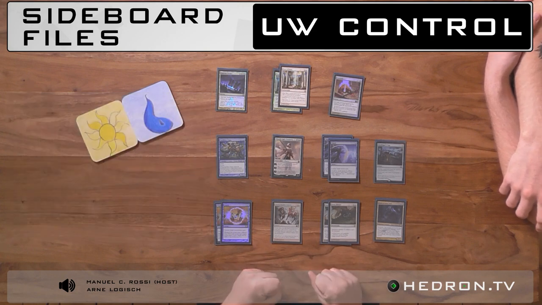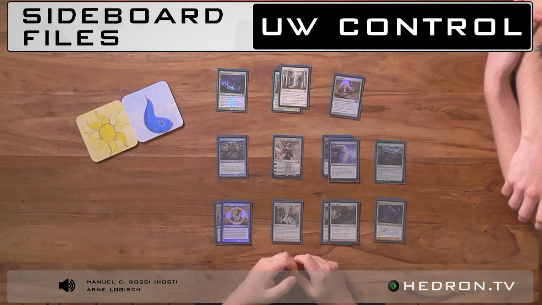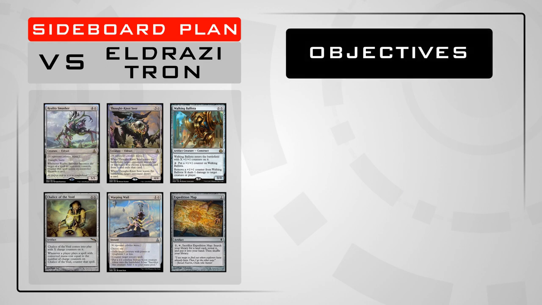We can now start talking about the specific matchups that we have for this episode, and I would like to start with Eldrazi Tron. So when you're facing this deck, what are your objectives in game two? Tron decks, or Eldrazi Tron decks, play Chalice of the Void, which is really annoying, and the game tends to go long. You cut things in your deck that are bad against Chalice on one. So one of the objectives is basically playing around Chalice of the Void, because it's really good against us.